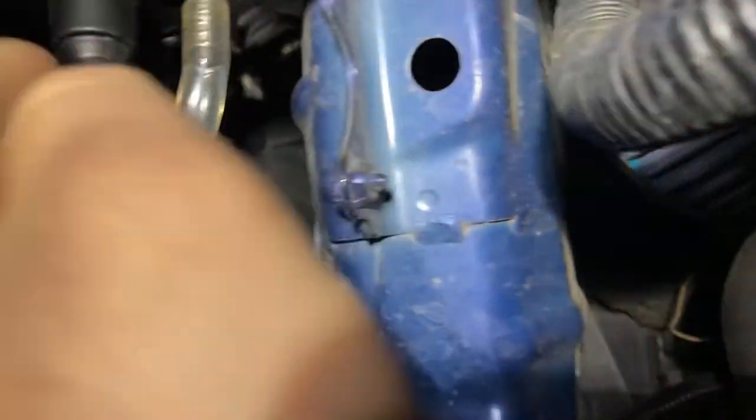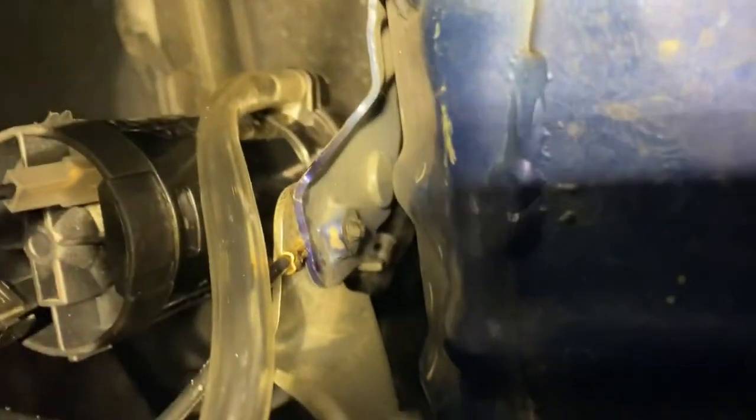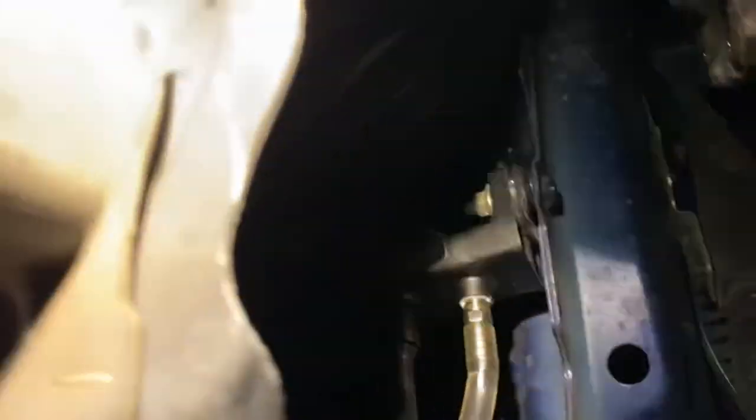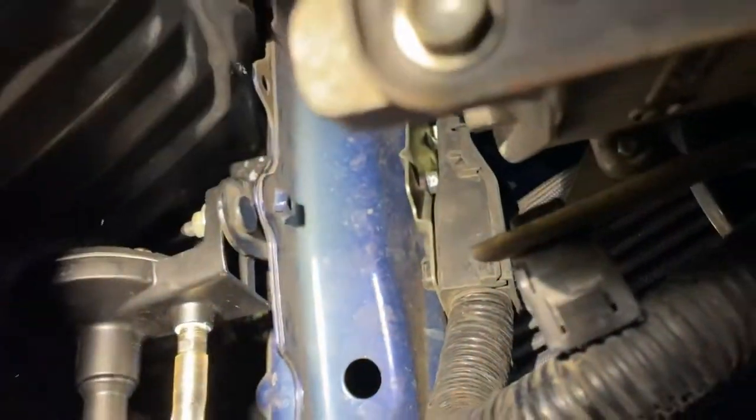I got it all connected — it's all nice and tucked in. The airline is tucked in, the compressor is connected with the original black wire to the ground. We also have another wire running from here connecting to the original wire, which fits the compressor. We mounted the compressor on the bracket that mounts the original horn, also twisted this end of the bracket to attach the horn bracket onto it. We took off a bracket and ran the original nut, welded a bolt onto it so now it's in a fixed location.